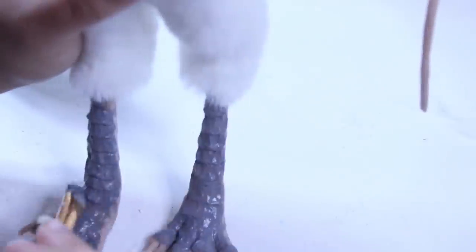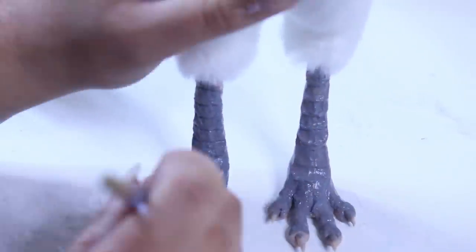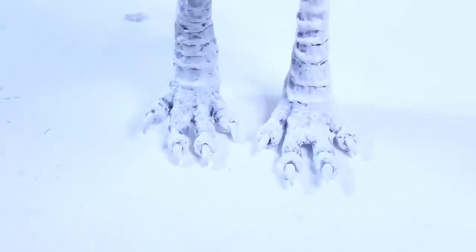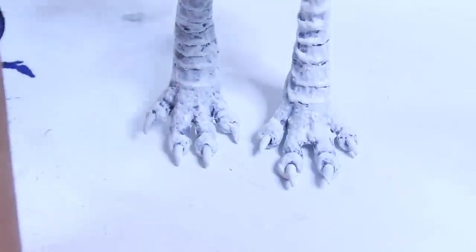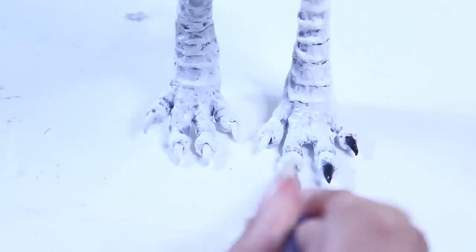Because that's the difference between whether you're going to have a great time or a nightmare of a time. Okay, I don't want you guys to have a nightmare of a time. So learn from my mistakes. Please look at the back of the bottles. I'm so scared of getting this kind of crap paint again. It was horrible. I don't recommend it whatsoever.